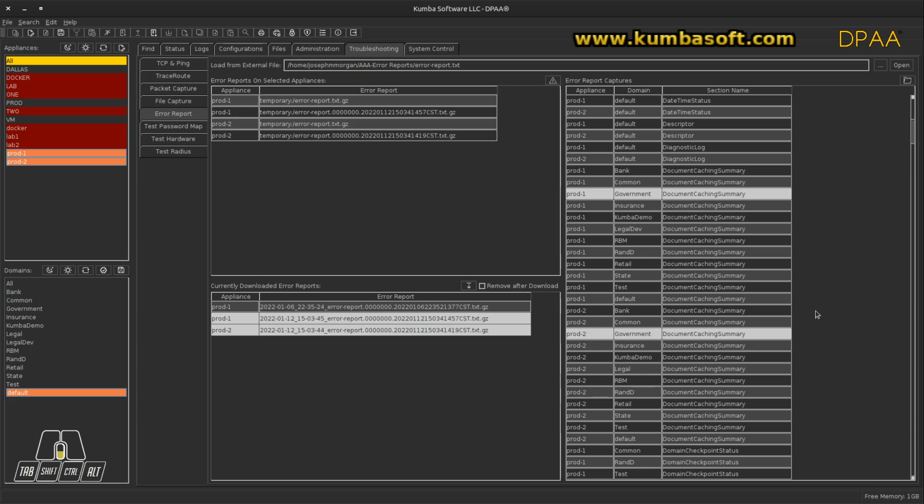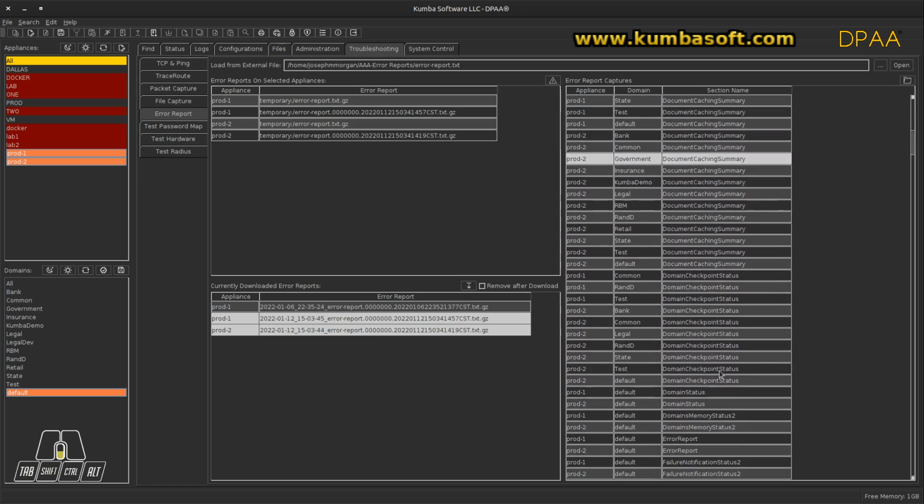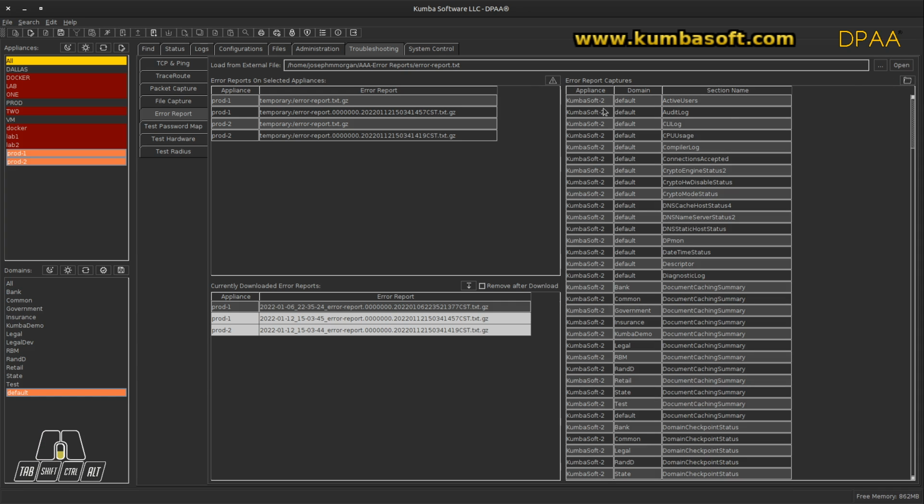It's very important to understand that, because when you're looking at an error report from within this screen, if it's an old error report that's downloaded, some of the artifacts, some of the domains, some of the things that you see referenced in here may no longer actually exist on these appliances. And a perfectly good example is an external error report. When I go and open this error report, you see this came from a totally different appliance. This is not one of the appliances I have selected.